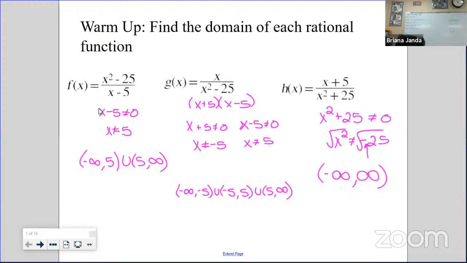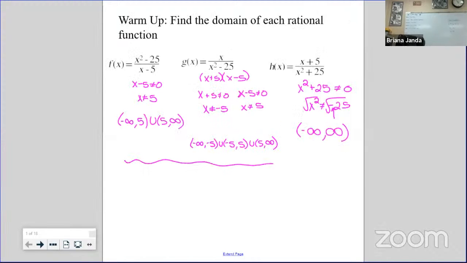In the numerator, the top of a fraction can be anything: 0, negative numbers, positive numbers, so we don't have to worry about what's going to show up in the top of the fraction. With a fraction specifically, the only thing we have to worry about is that our denominator is not 0. Kind of like with a radical, the only thing we have to worry about is that it is 0 or bigger positive. We would use the greater than or equal to in a radical, and we would use just a greater than in a radical in the bottom of our fraction.